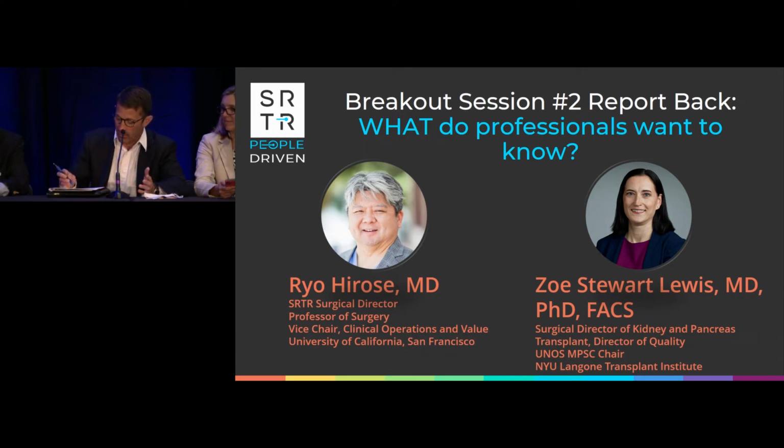And lastly, there was equity. And under equity, we would like to see more transparency of selection criteria. Particularly, it might not matter so much in the Northeast, getting to what we were talking about earlier, but in places where there's only one transplant program, you have to balance that with geography. So that's what we talked about.